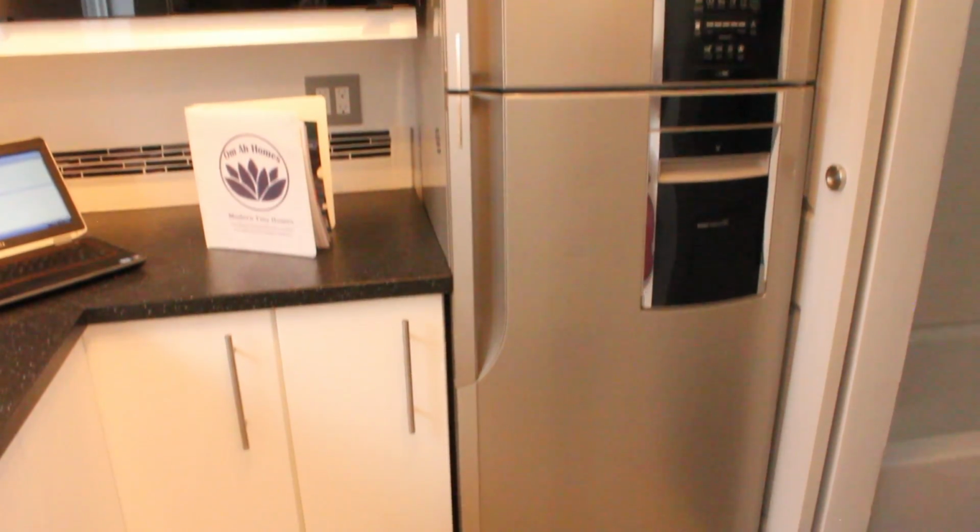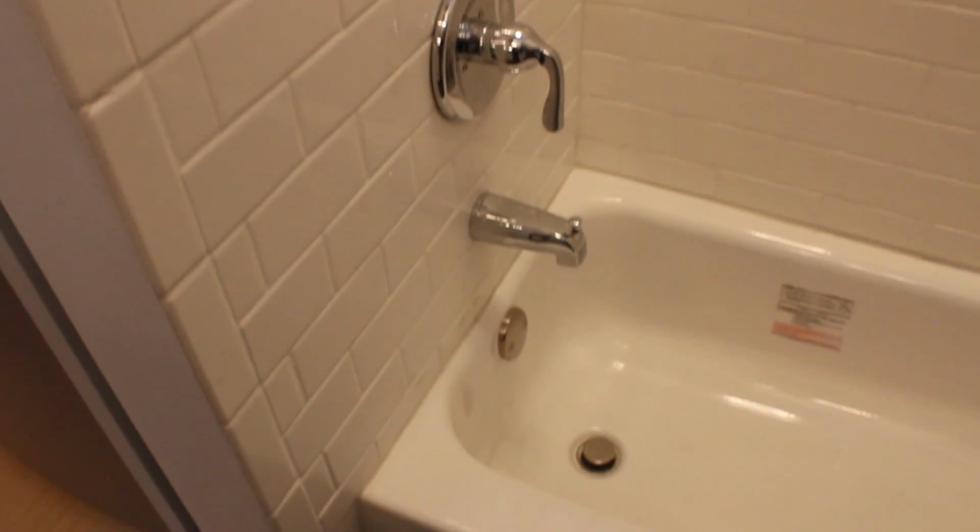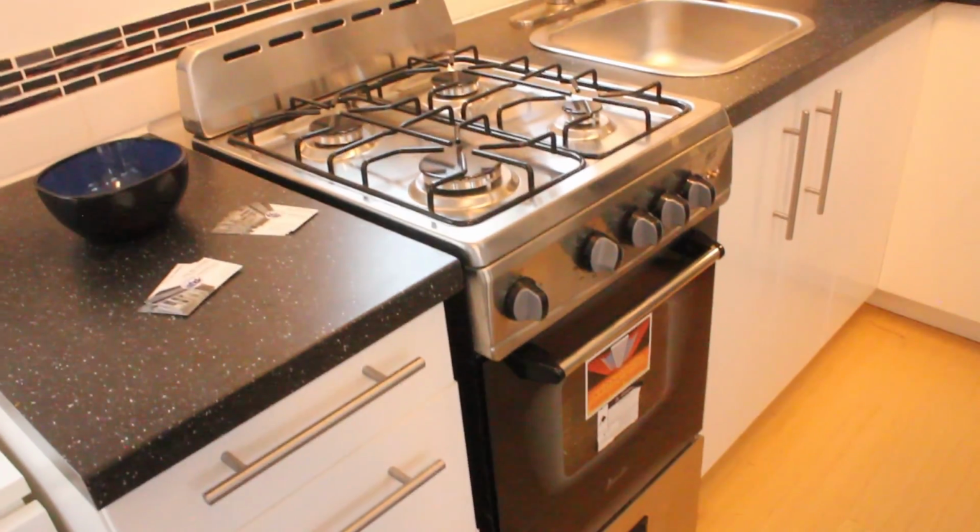Something that we don't want people to do is get tired of it after 6 months or a year. Some people really like tiny homes, but they're not really ready to downsize a whole lot. So we want to help them by creating a space that's got a lot of height, and you can feel more spacious in it, and also have all the things that they're used to, like a pretty full-size refrigerator, a shower that's high, a bathtub, a nice range and oven, so they don't feel like they're scrimping in their life at all.